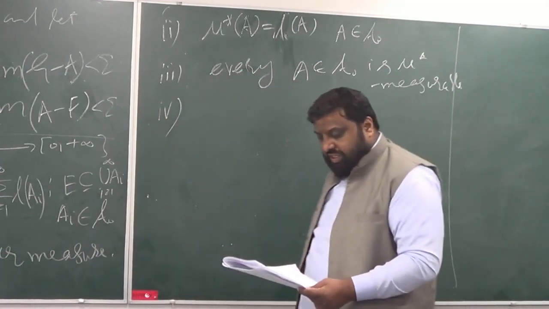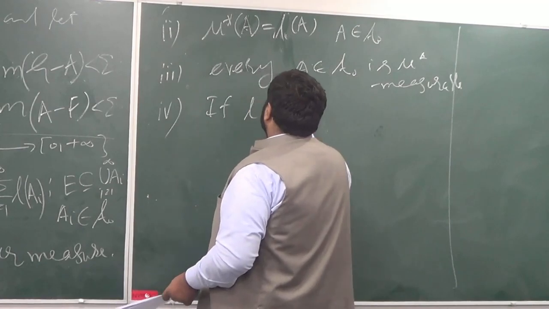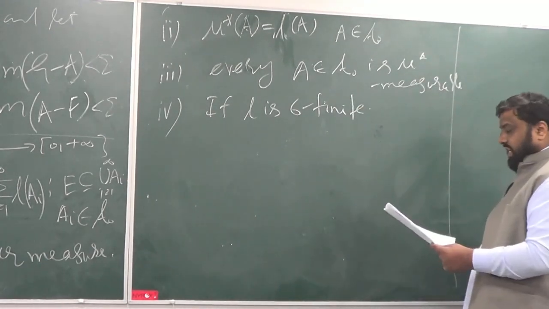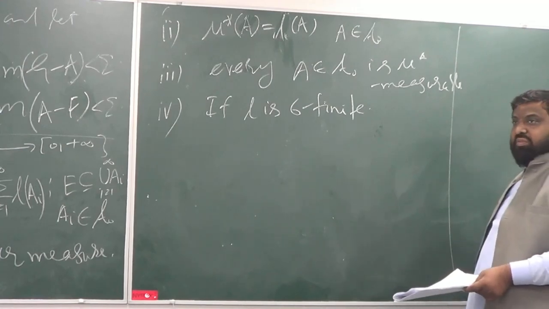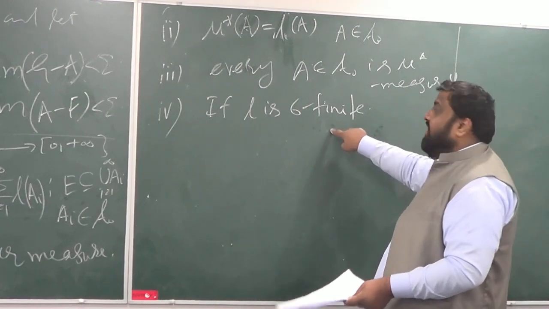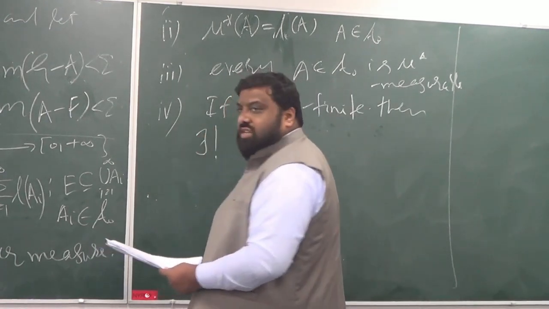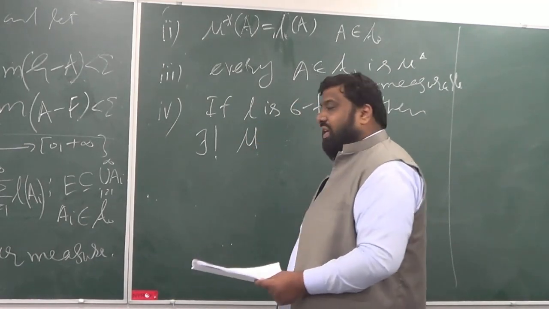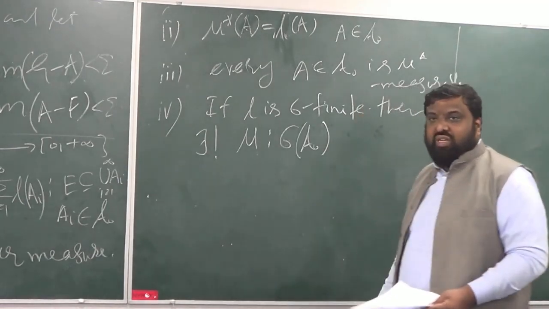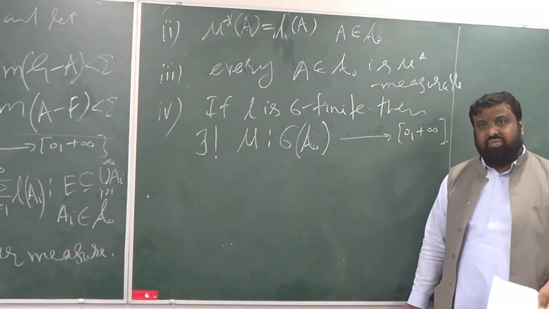And the fourth property that it has is that if L is sigma finite, in other words, your length has this additional property of being sigma finite. Okay. You remember what's the meaning of sigma finite? Okay, I'll define it. If your length is additionally sigma finite, then there exists a unique measure mu, okay, from the sigma algebra generated by your algebra into 0 plus infinity.